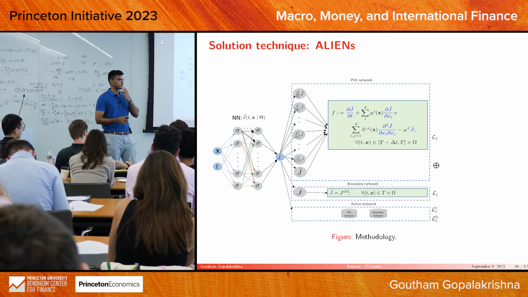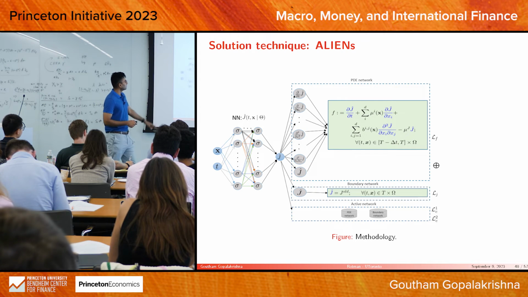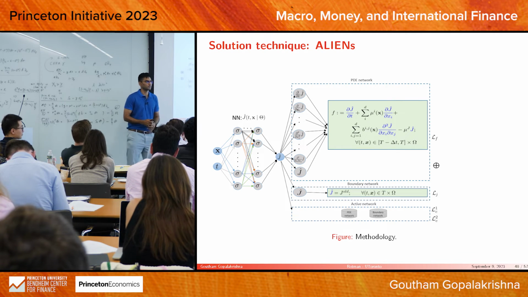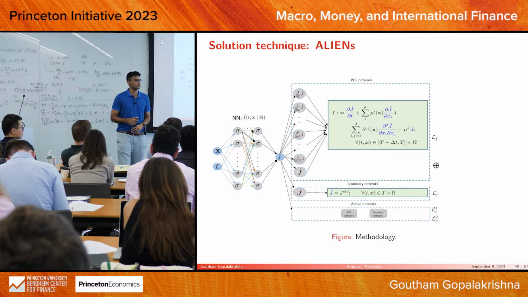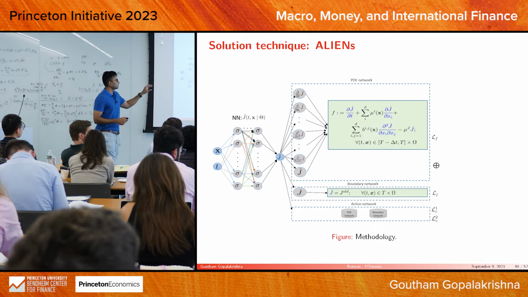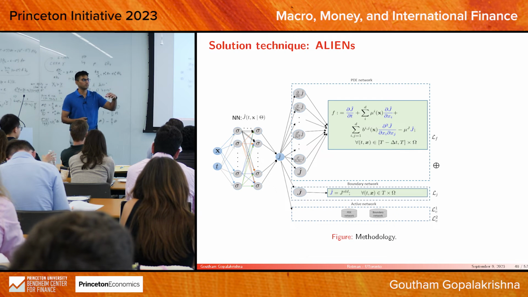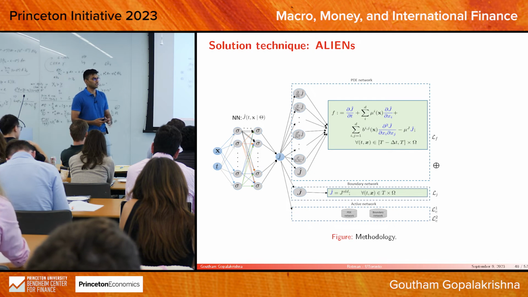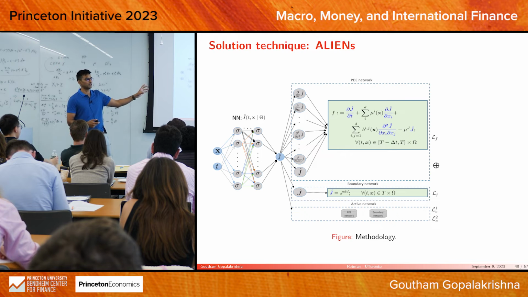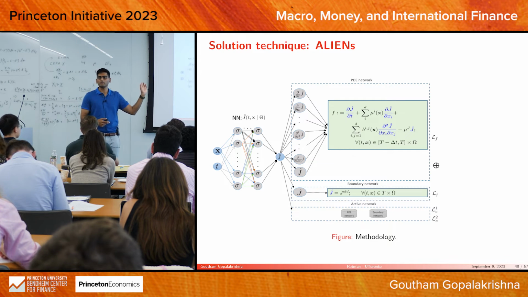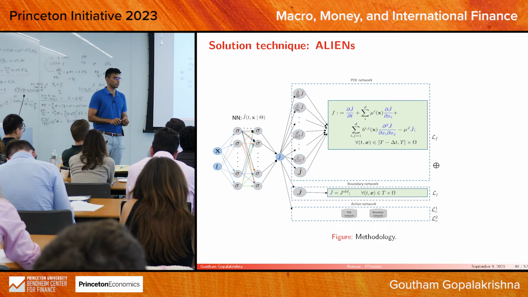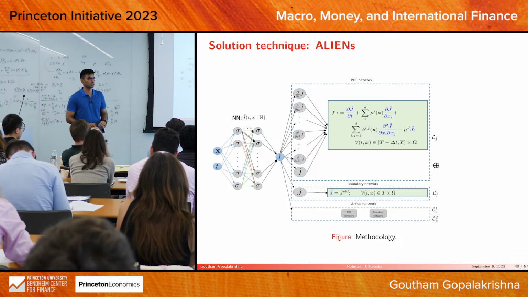Yes, you can have smooth pasting conditions. You just have to add one more block here and add it as a constraint, right? When you add a smooth pasting condition, for example, v prime of x should be equal to 1 whenever x is x star, then you draw a sample from x star, and then you compute v prime of x star, and you force it equal to 1. By that I mean v prime of x star minus 1, in a mean squared sense, should be as close to 0 as possible. Yeah, as simple as that.